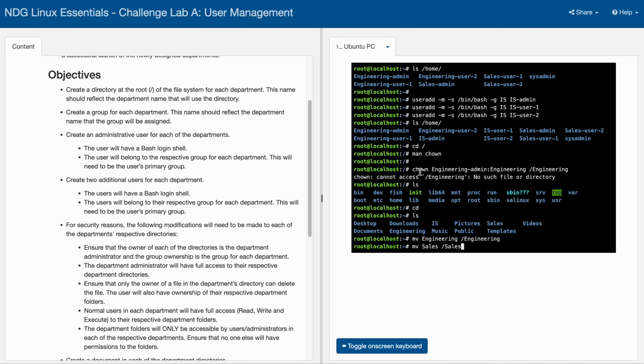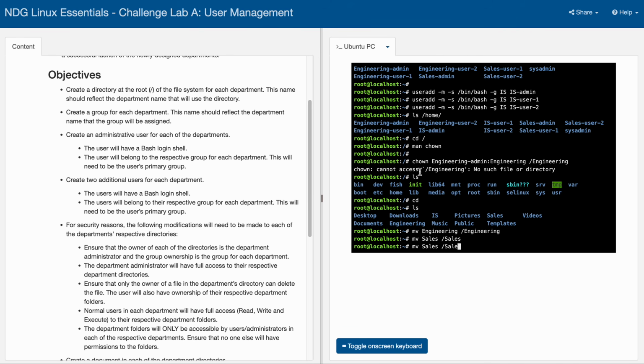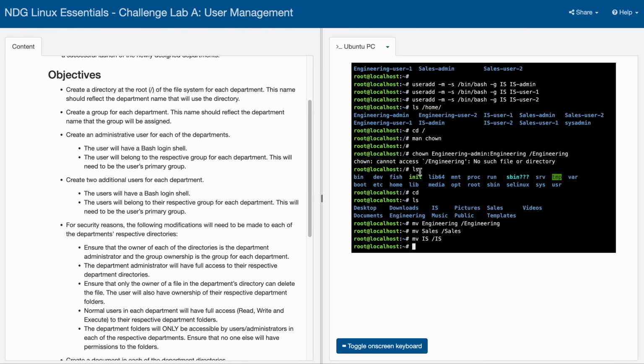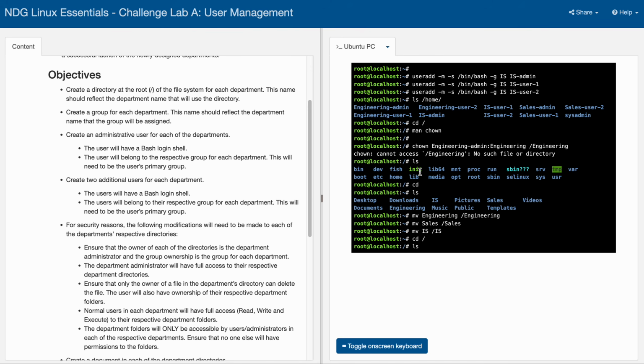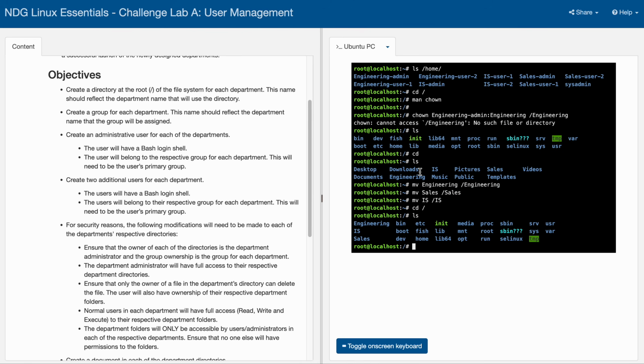So we're moving them all to the root directory. And we're going to move IS. You know what, I think I could have moved them all at once, but too late. And now let's change to the root. And if we list out, so we have engineering, sales, information systems. Perfect.